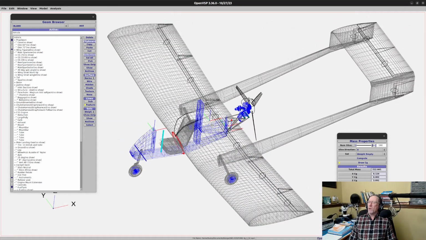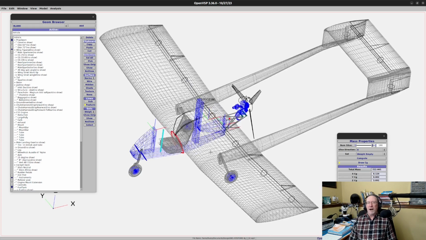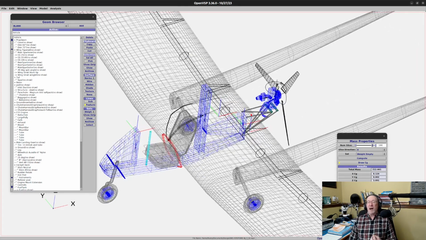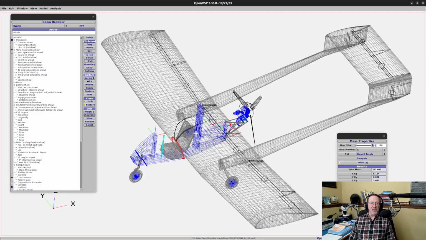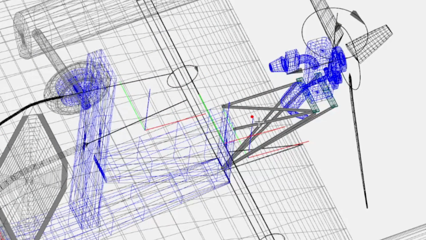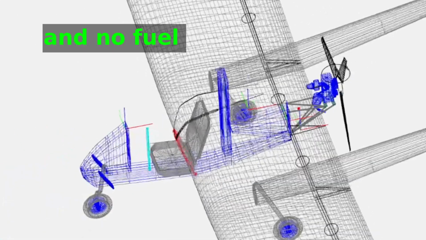I think we're going to go ahead and at least proceed forward with working on our center of gravity. Now I'm going to keep an eye on things as I progress with the design, just in case I forgot something. I'll be able to come back and put the values in here correctly. So you can see right here, this little red dot, that is the center of gravity when the airplane is empty. In other words, when there's no pilot in it.